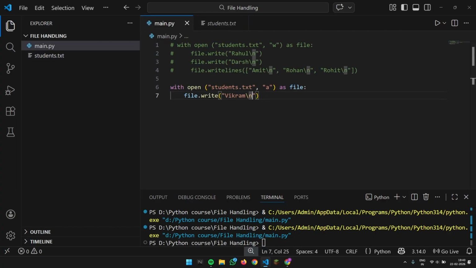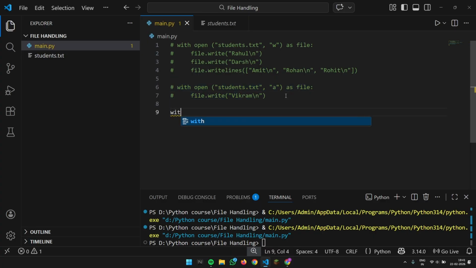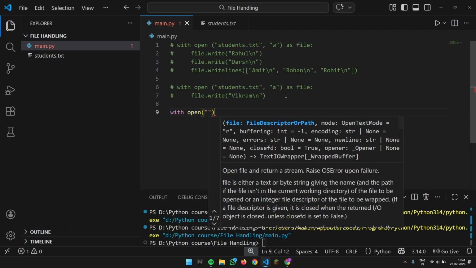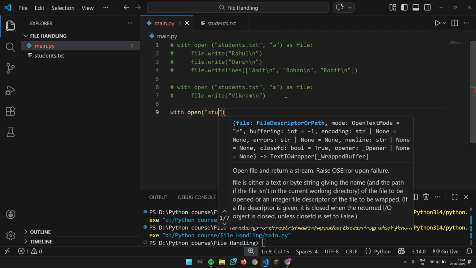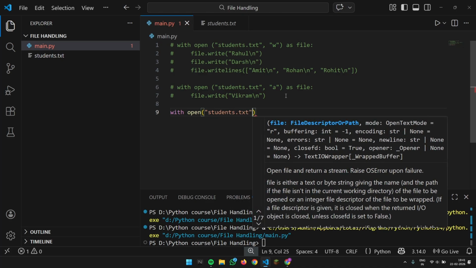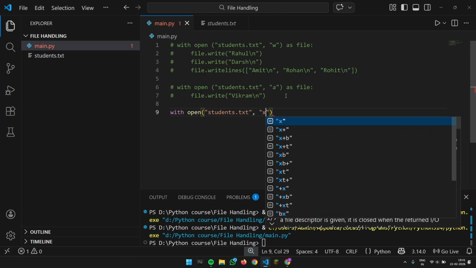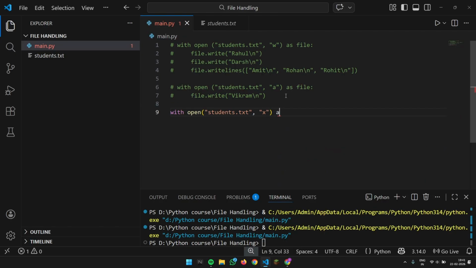The next mode is X, which means create only. I'll comment this out and we'll write stuff again. I think create should have been the first thing. What this would do is it would clear the entire thing up and overwrite whatever we have.